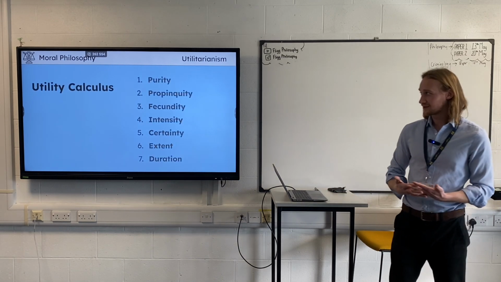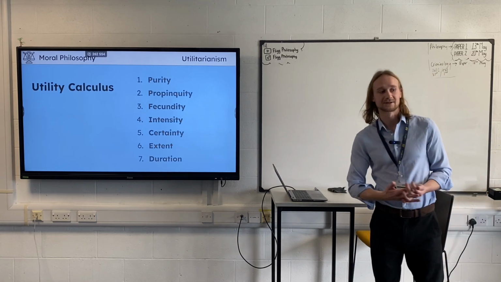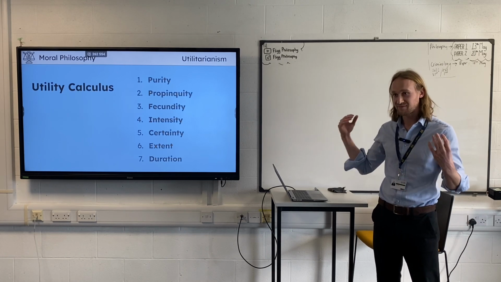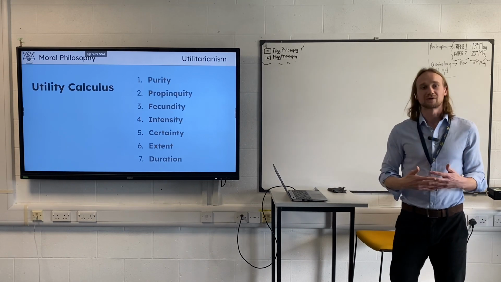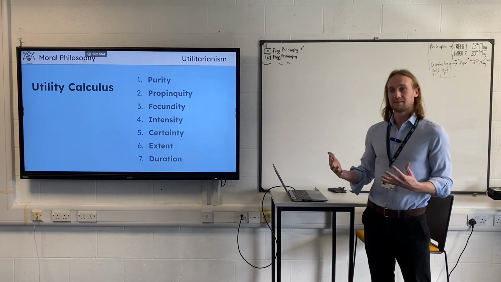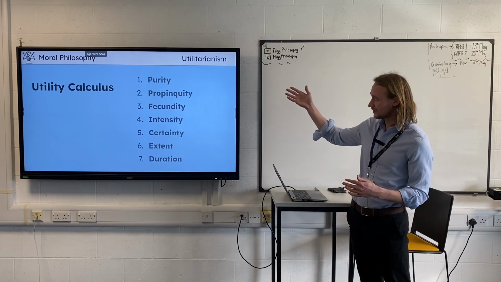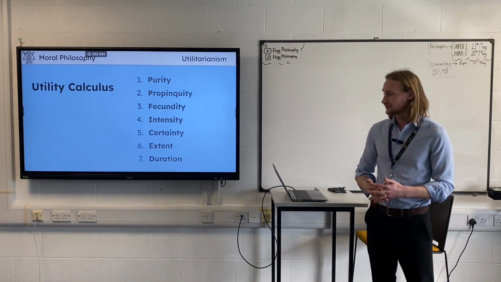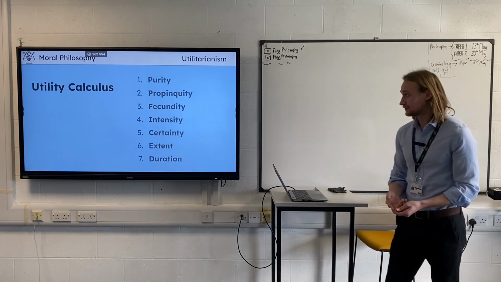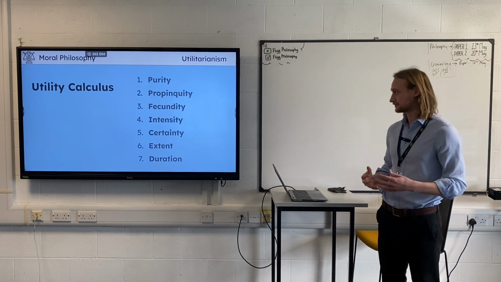Now, Bentham wrote at some length about utilitarianism, and in that he talked about his utility calculus. The utility calculus is seven antecedents, so seven things that we could look at, which would then produce what we would say is the optimal outcome in terms of maximizing pleasure. So according to Bentham, we should look to these things to see how effective an action is, what outcome it's going to bring about, so how much it utilizes the principle.